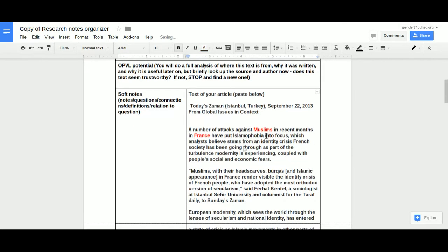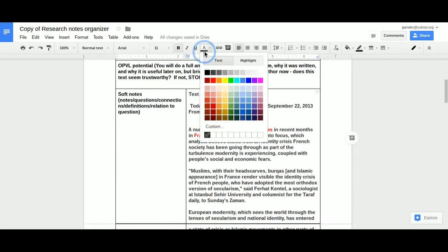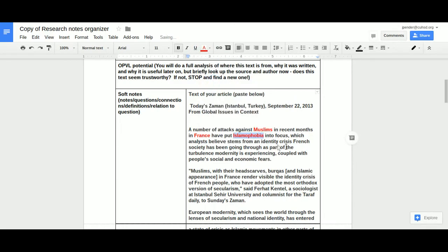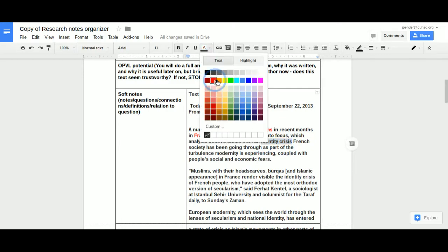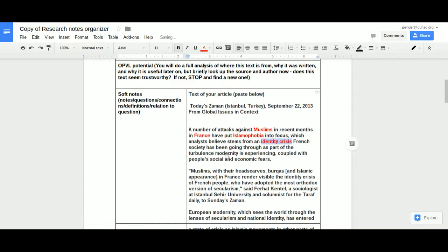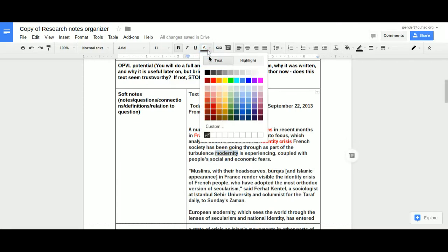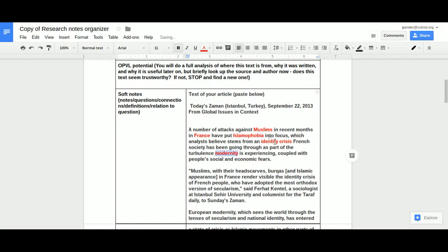I'm going to put Muslims, France, Islamophobia. I probably will also put identity crisis because that seems like it's going to be really important. It's also in the title of the text. Modernity seems to be another term that will probably be important.